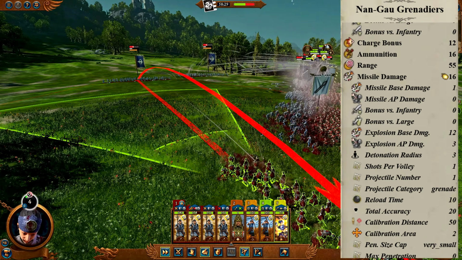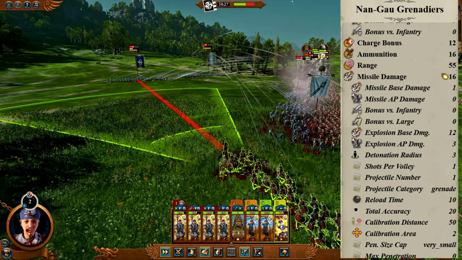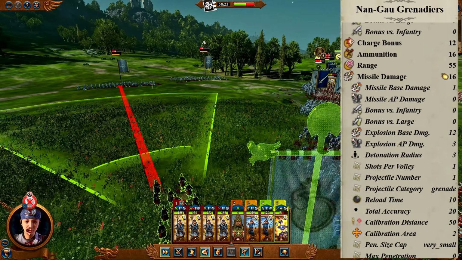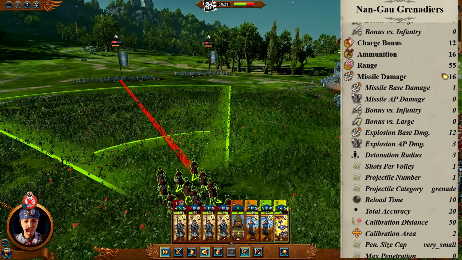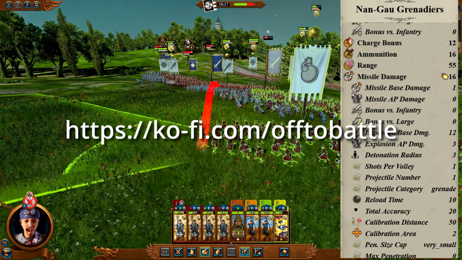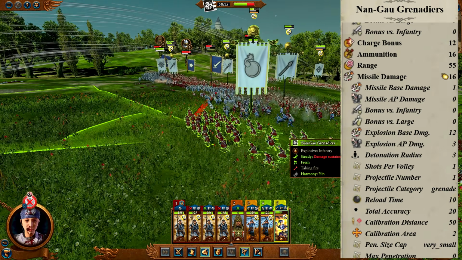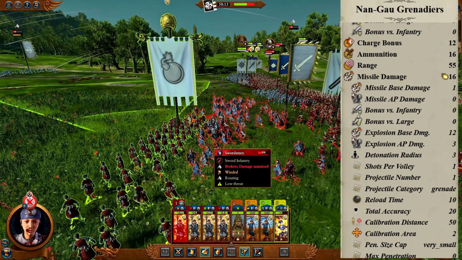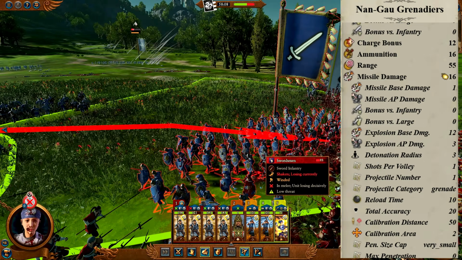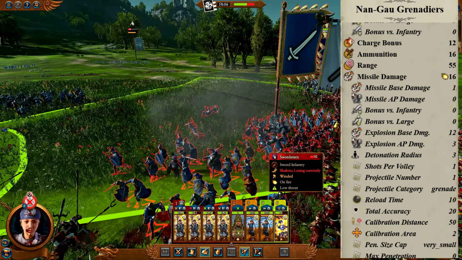The ranged weapon has ammunition 16, which is much better than the Pirate Coast bombers. Range is 55, official missile damage is 16, and is flaming attack, but impacts are 1 point of base damage only. Detonation radius 3 meters, and base 12 and AP 3 within that radius, with 80 entities lobbing. Means quite a lot of base damage against a tightly packed unit, like Peasant Long Spearmen, let's say.